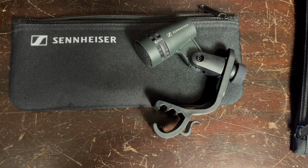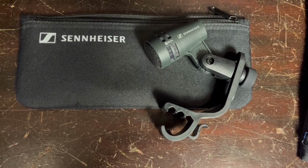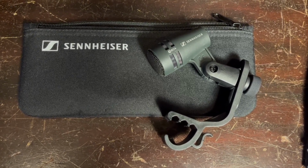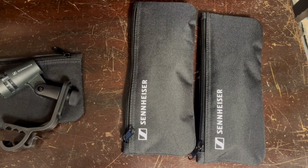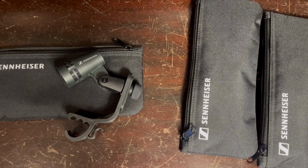While we're here talking about microphones, this is the Sennheiser E604. And these are great little mics that you can clip onto a tom. And the reason I'm showing them here is you can often get a three-pack at Sweetwater or Guitar Center for a good price. And these microphones work really well in that live situation I was describing earlier. So you can mic two toms, the snare drum and the bass drum, and then the cymbals just carry in a small club, so you don't need overheads.